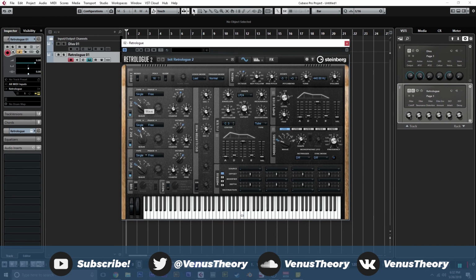Oscillator 1 is going to be a sine wave. Oscillator 2 is going to be a triangle. We're going to do some detuning here, so I'm going to set these to the multi-mode. We're going to up the first one to about 4 voices. Up the next one, this is up to you. You could do 2, you could do 5, you could do 16 if you want. It doesn't really matter. And by blending these together, you get this cool organ thing going on almost. And then once you start detuning, it starts to get really interesting.